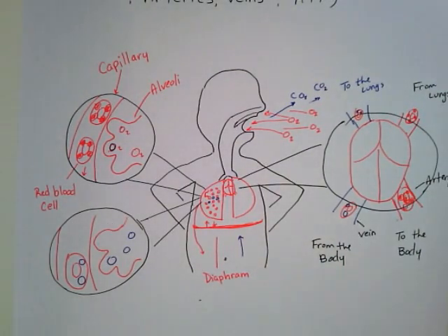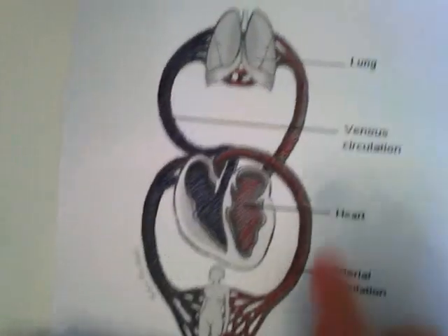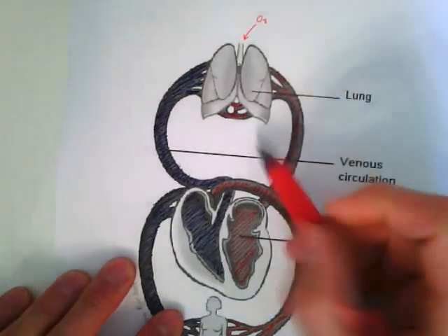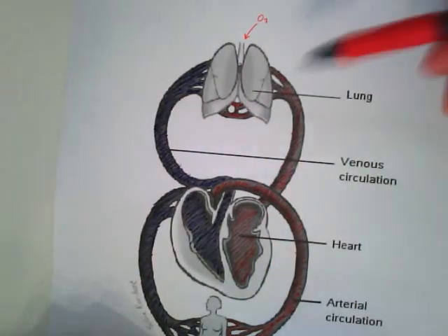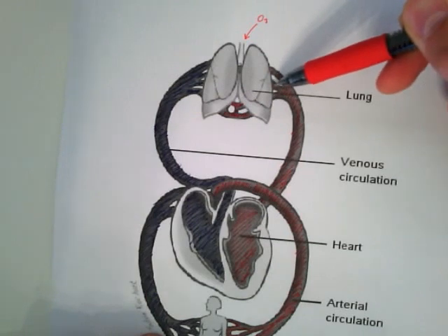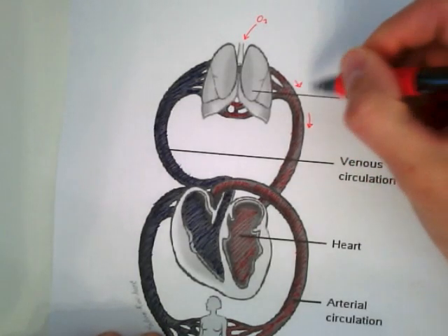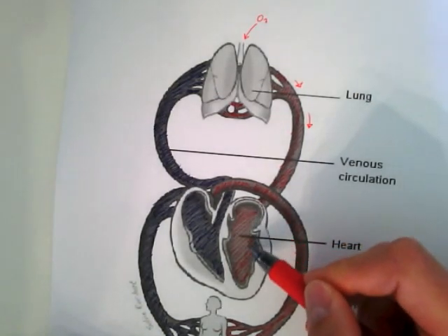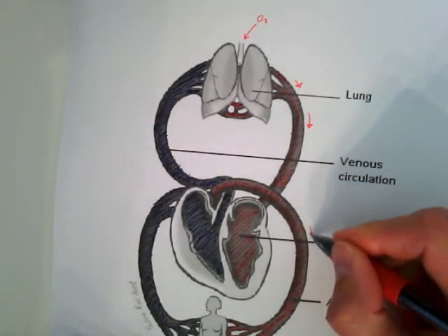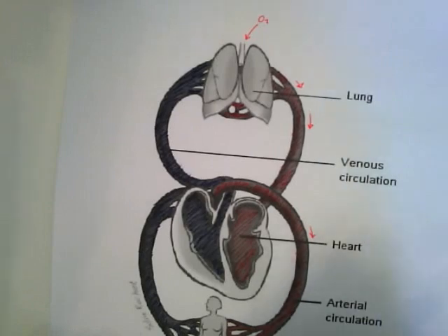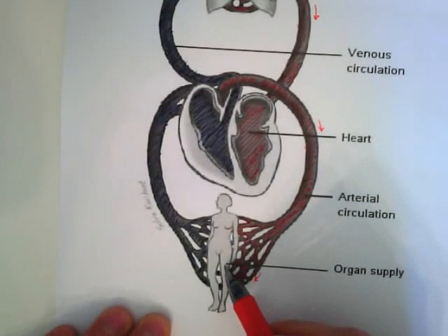Real quick, let's look at a nicer diagram of this heart. We have this thing here. So, going back with the lungs, oxygen comes in from the air, from your mouth, goes into the lungs with the alveoli. Those lungs then have that diffusion of oxygen into the red blood cells. The red blood cells are being carried through this highway, this artery, from one chamber of the heart, gets pumped through, comes back around to this other artery, goes through a whole bunch of highways, now gets smaller into these capillaries. These capillaries then go into the organs of the body.